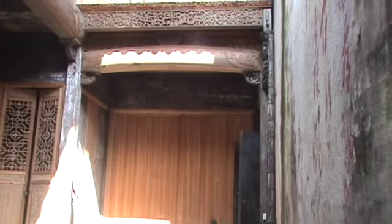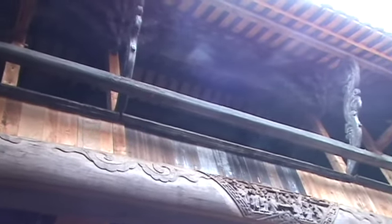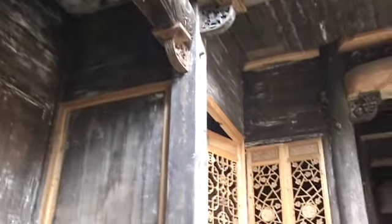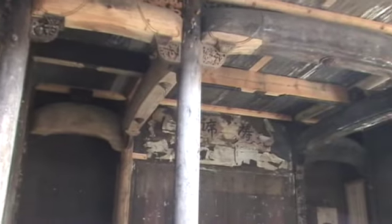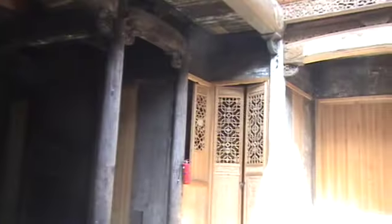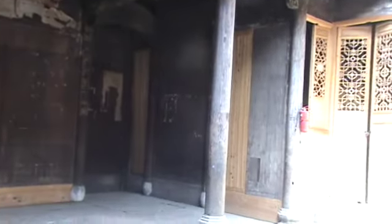I'm going to pan around it just once generally to get the feel for it, starting with the upper floors. Whether that's a balcony or whether that's the room, I don't know. Now we'll slip down into the lower room. Here we see that classic design we've seen before, with what look like two access areas on either side and the central area presumably used for dining.